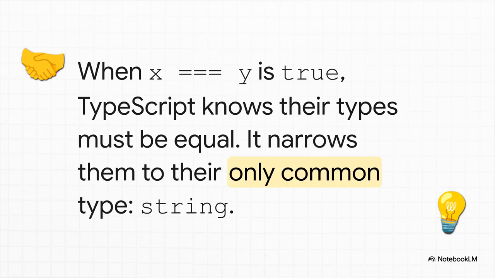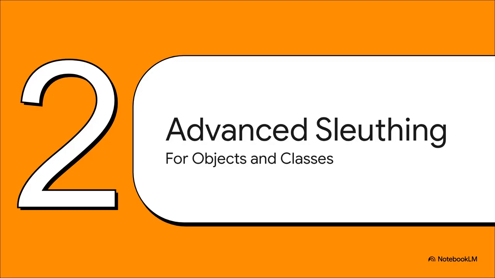So boom, inside that if block, TypeScript knows for a fact that both x and y are strings. How cool is that? All right, we've mastered the basics. Now it's time to level up and look at some advanced sleuthing techniques. These are the tools you'll need when you're dealing with trickier cases, like complex objects and classes.